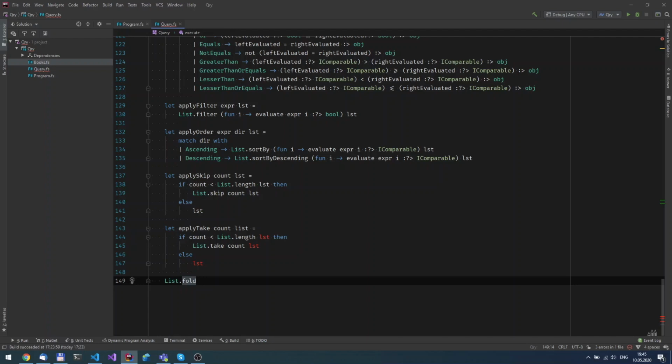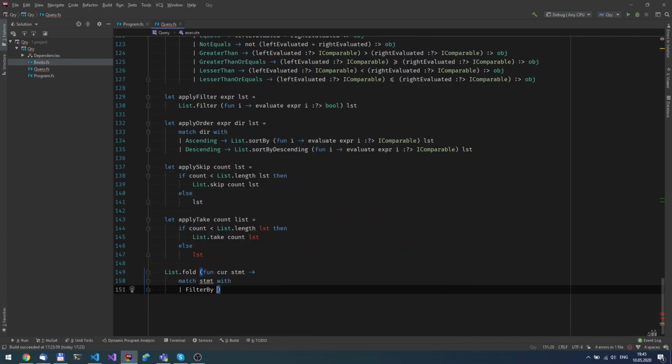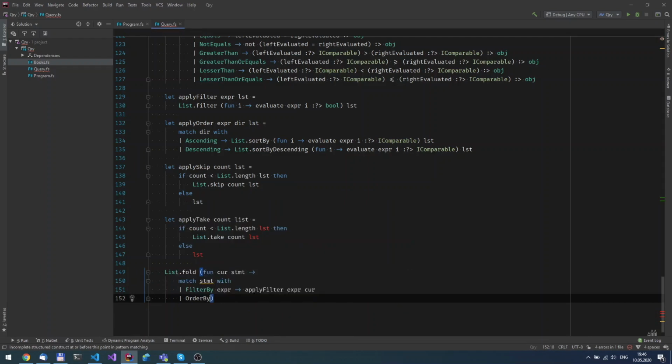So the first parameter is the folder function. So let's say function and then current and then also statement, because we're going over statements. So match the statement with, and let's say it's a filter statement, so an expression inside of it. Apply a filter to this list, so current. In case it's an order statement, we'll do the same, but with direction.